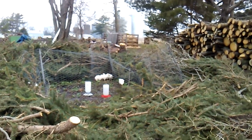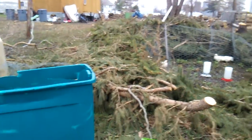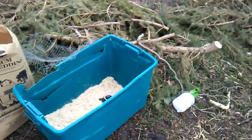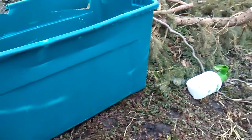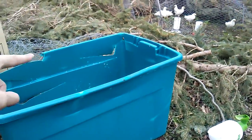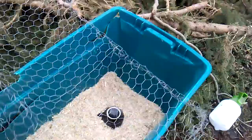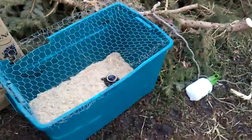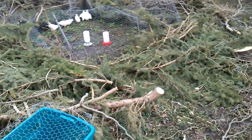I wanted to give you some information on what we did here. There's our water and there's a feeder over here. It's really windy so I hope you guys can hear me. This is where we brooded our chickens. We had an old plastic tub and we were like, what the heck, we're gonna put them in there. We used chicken wire up on top and made a little cage — just covered that up. Voilà, that's where we brooded our chickens.